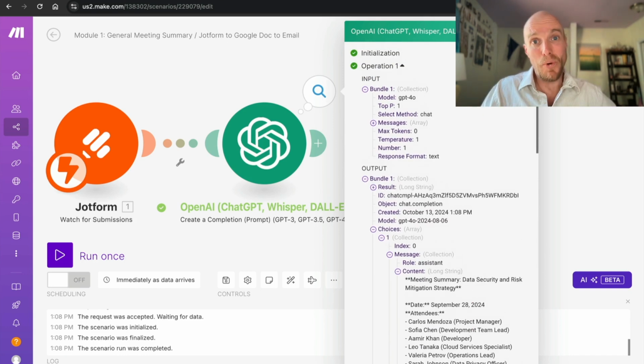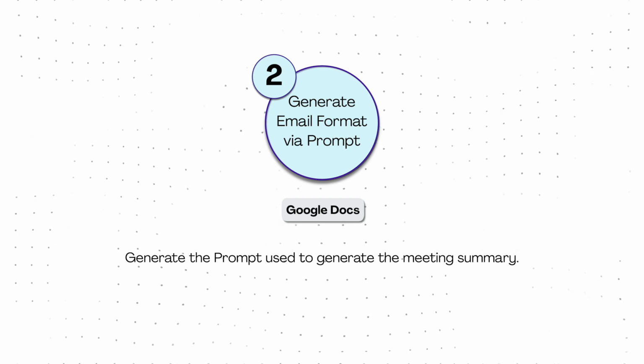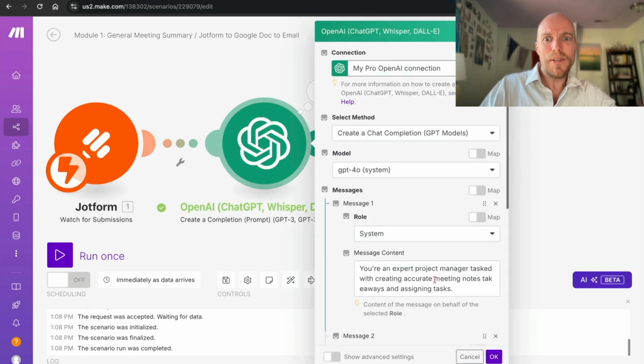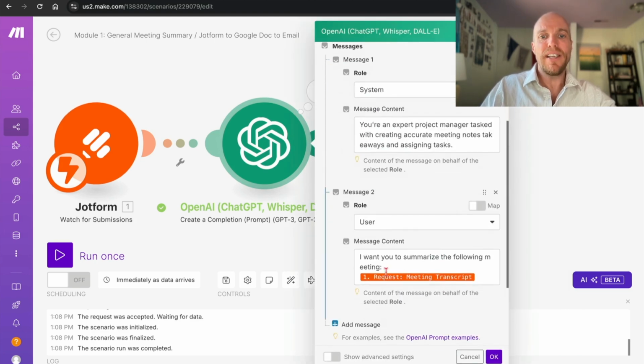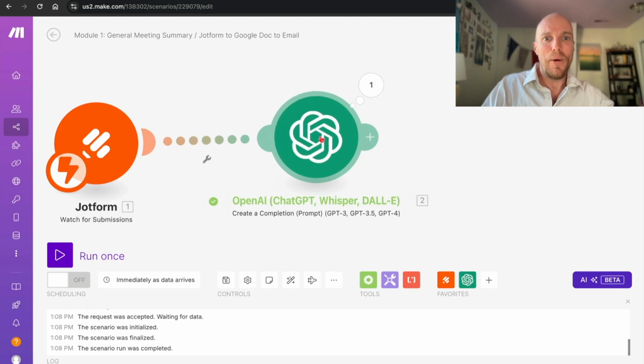Sometimes you want to make it, and that's what we're working on today, highly customized, right? It's a little box to play around in right here. And sometimes I want to tweak my prompt really easily without having to go into make.com. So what I created was a really fun summarize, or basically I created a better prompt and I put it in Google Documents. I want it to live in Google Documents. That way, if I want to edit the prompt, I can just edit the Google document. How cool is that? So let's take a look at how we do that.